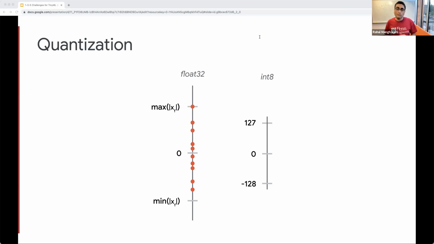Why in the world would I ever want to do that? Well, a floating point 32-bit value takes 4 whole bytes to represent, versus an int8 value is simply 1 byte, which means that I get a 4x reduction by simply doing the quantization, which is a huge boost in our model size. Now, I have shrunk down our model automatically by 4x. And there's a whole bunch of associated benefits that come along with this from a system implementation point of view that we'll talk about.